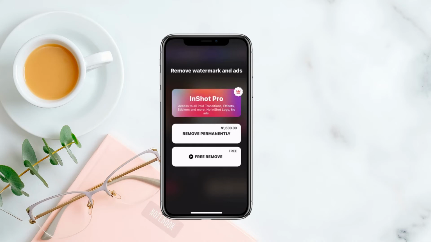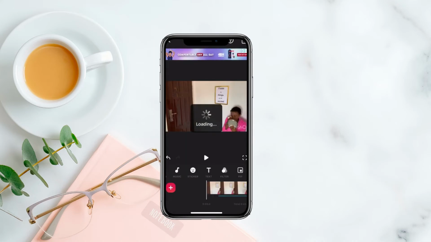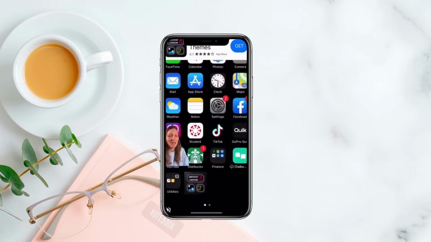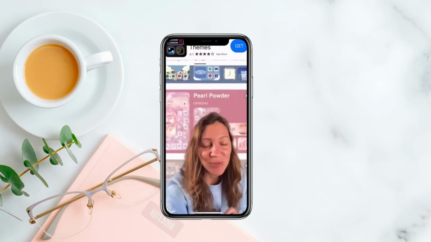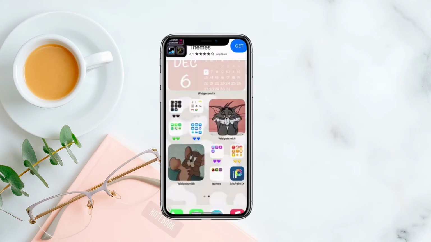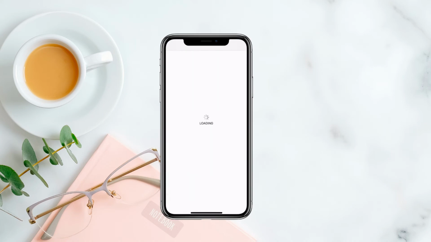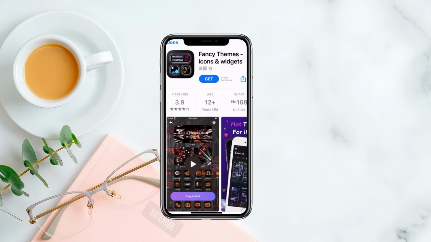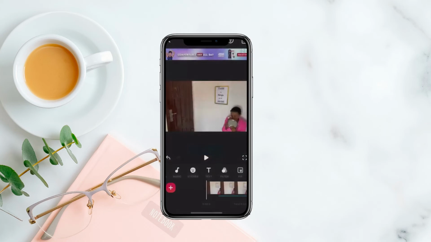So I want to remove it for free. You can click on this free remove. So when you click on the free remove, InShot starts showing you things like apps you should get or other things. So just click on it. When you click on it, I will not necessarily download this app, right? I'm not going to download it. I'm just going to click on done and then cancel. And then when I go back, the InShot watermark is gone, so I can download my video without the InShot watermark. Alright, so that's it on how to clone yourself in a video.